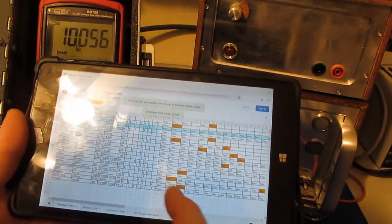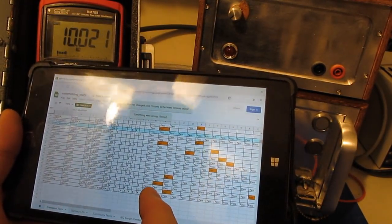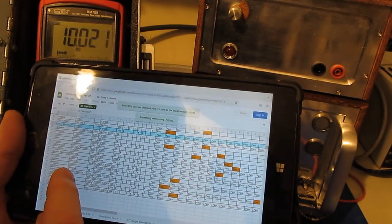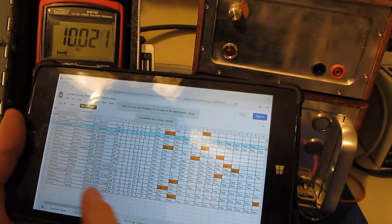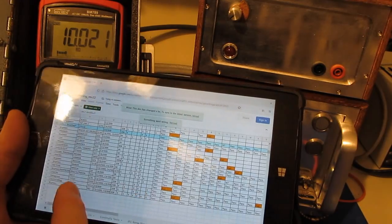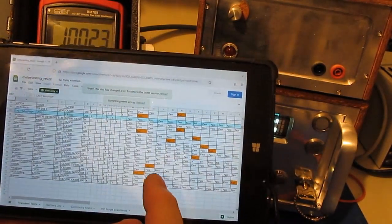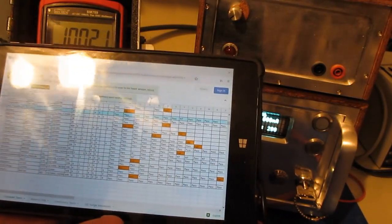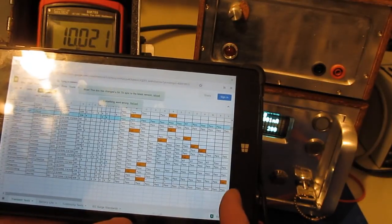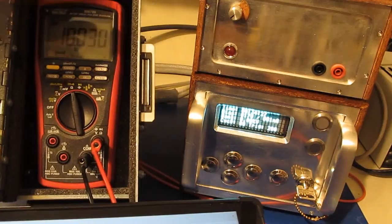Here's a few more that failed. This is the Owan BT41T. Looks like that failed the AC line test. And then we have the Meter K MK01A. That failed the piezo grill starter, along with the 121GW. That also failed the piezo grill starter. Again, that particular meter still sort of functioned. It wasn't like totally out. It just had a lot of leakage. It could no longer measure accurately. So that gives you some idea. This meter has already surpassed a lot of the meters that I've looked at.